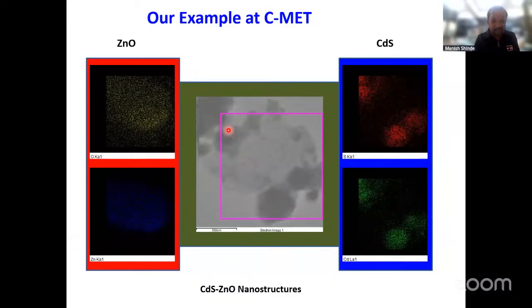So I did mapping in the region where particles are also there and sheet is also there. What I observed was in the sheet-like region, I observed the presence of oxygen and zinc. So this is sheet-like region. More zinc is there, more oxygen is there. In the particulate region, the darker one, this one and this one, I am seeing more presence of sulfur here and here, more presence of cadmium here and here. So again, I confirm the presence of composites. Okay, so this is the beauty of SEM and TEM analysis, which is not present in many other analysis techniques.